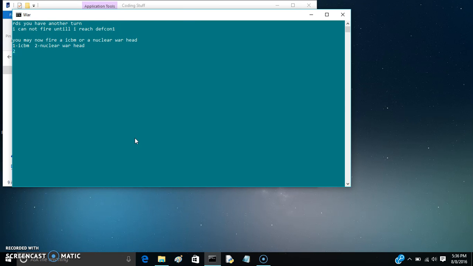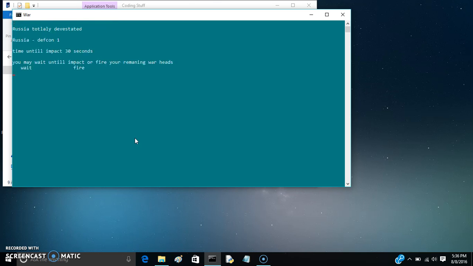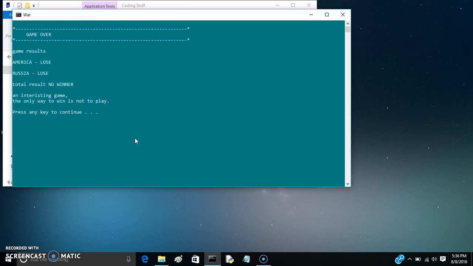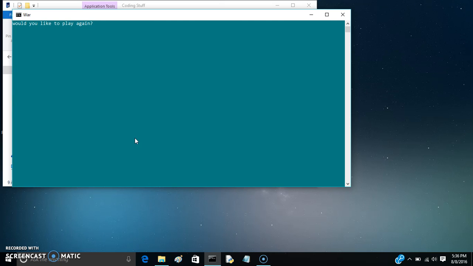I can fire a nuclear warhead, because go big or go home. Said that like 3 times. Now, fireball. Both of us lose. Press any key to continue. If you press no, then it comes back here.